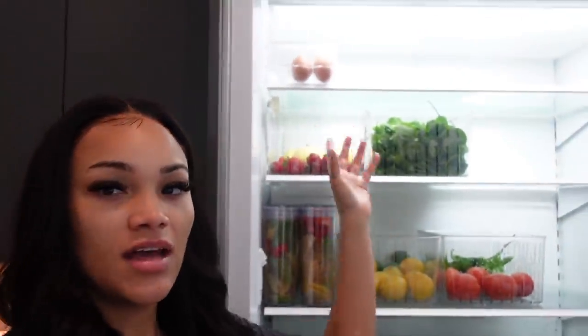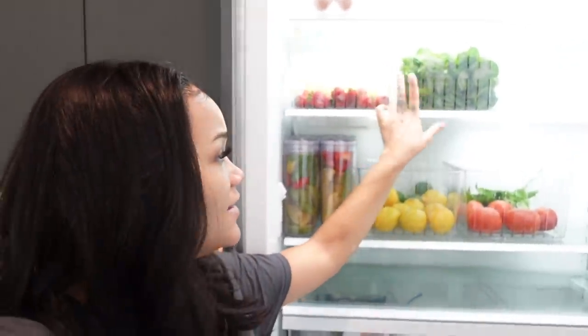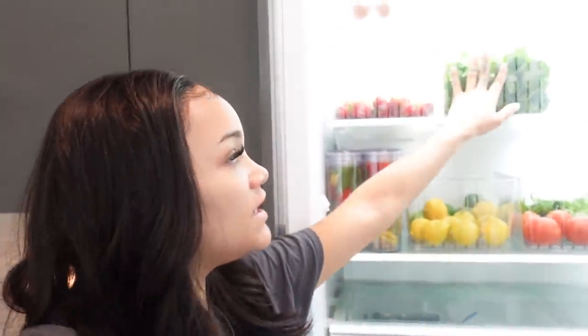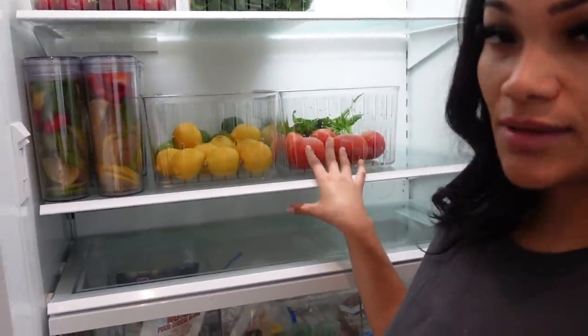Ready, so I'm gonna unveil what we've got so far to you guys. So I actually think it looks really nice. It's just this little bit. So you've got the eggs up top, the strawberries and apples and spinach. For the spinach, because I feel like I'm gonna get a lot of questions, I like to pre-wash my spinach in the sink, and then I just use a salad spinner to get all the water out, and then yeah. So usually I just put it back in the spinach bag, but this is so much cuter. So then I have the waters and then the lemons and limes and then the tomatoes and the basil.